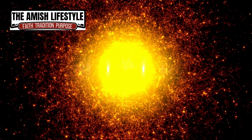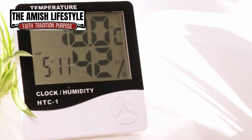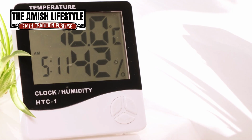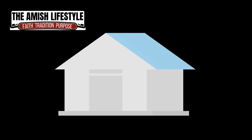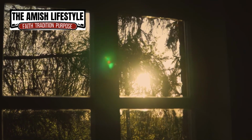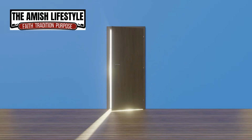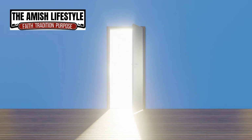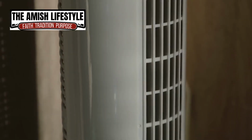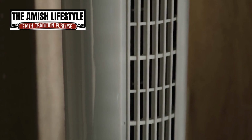Sunlight pours in, hits the floor and walls, and turns into steady, free heat. That warmth doesn't just stay trapped there. Slowly, it moves into the main house, through a shared wall, or an open door. It's like the sun porch is breathing warmth into the home. Some families leave the door cracked during the day. Hot air flows in naturally. Others use a small fan powered by a battery or pedal system. But most don't need one. The heat drifts in on its own, quiet and constant.